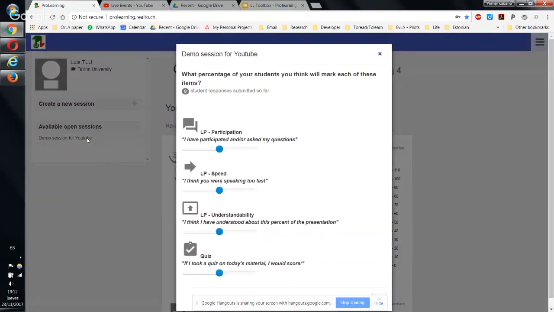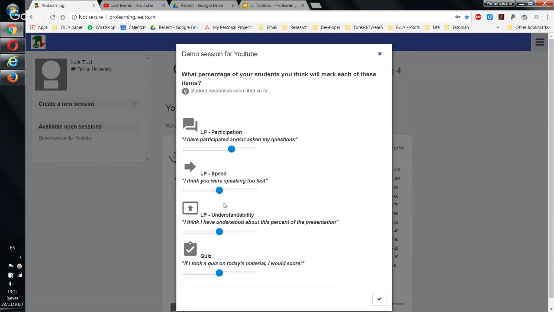and if I then click on it, because it appears here on the left, I can see that 0 students have given me feedback so far, but the application is already asking me to provide my prediction on what the students will answer. So what I think they will think about their participation on average, how many of them will think that they have been able to ask their questions, and so on. So this is designed to help me reflect a little bit for 1 minute, like how I think I did on these areas that I want to improve.